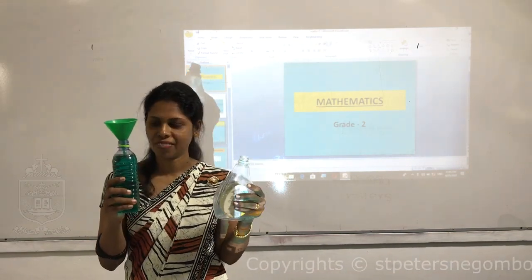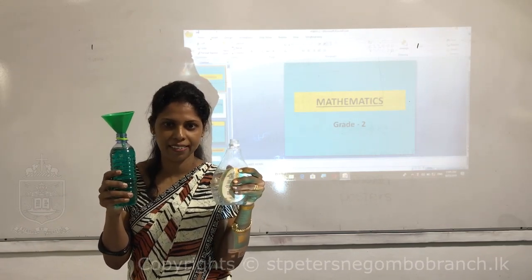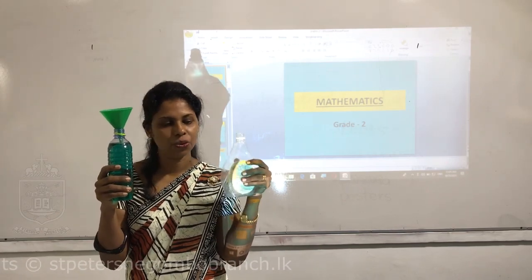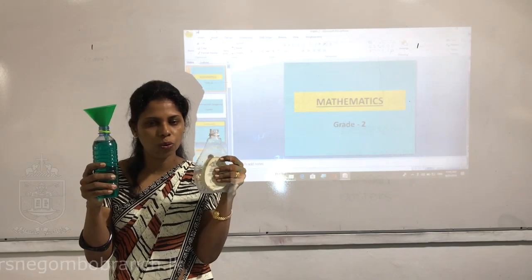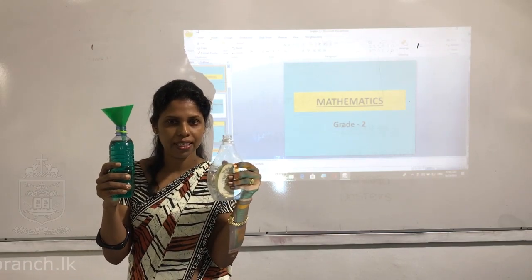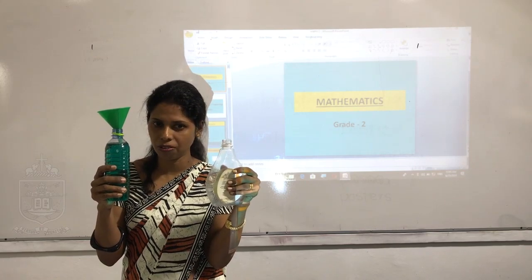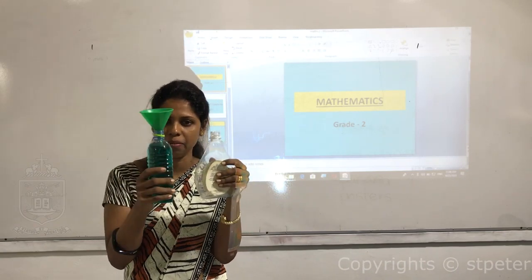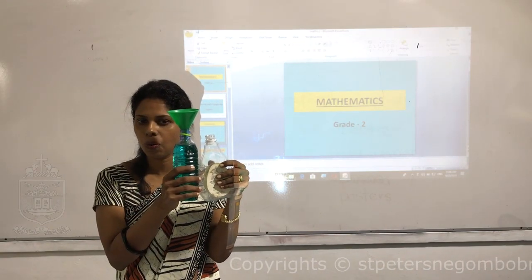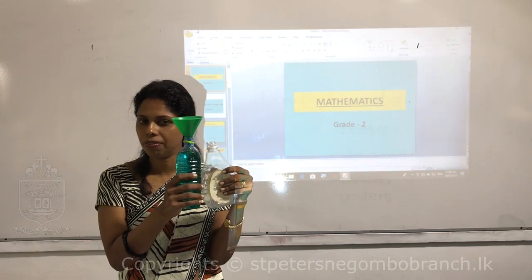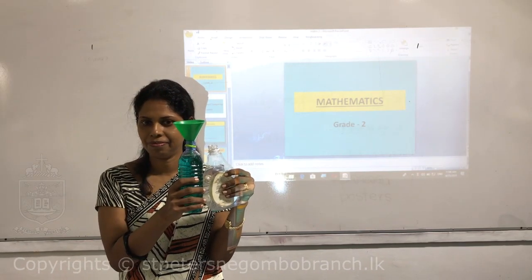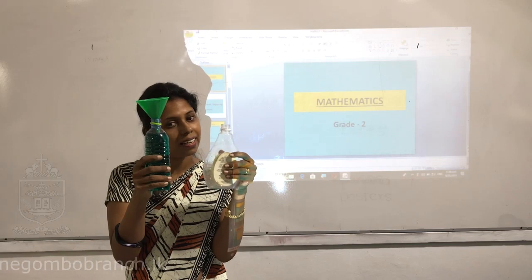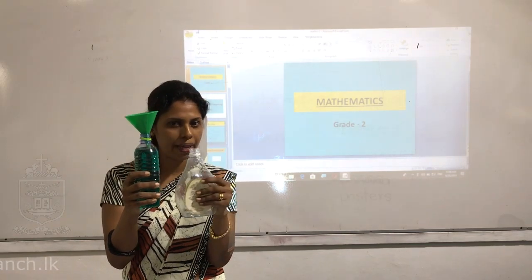Yes, they have the same capacity. I was able to fill this bottle. So these two bottles hold the same amount of capacity. Shape is different but size is the same. These two bottles hold the same amount of capacity. Look at the shape, but the size is the same capacity.